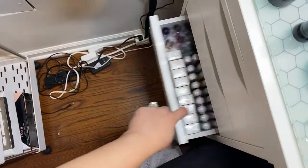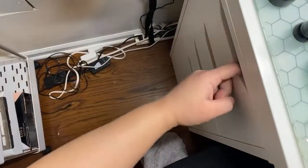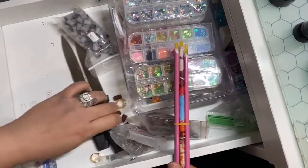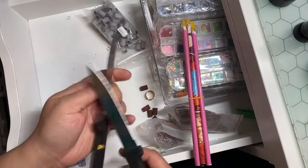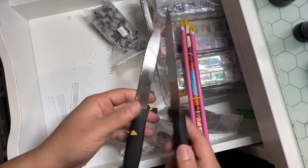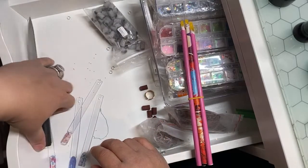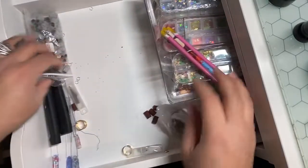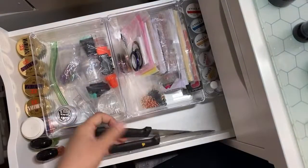Now the drawer closes with ease — this drawer is good. Go back up here. These are my extra wax pencils. I keep these in my drawer because I open up packages. These are my old knives, and I know y'all are like 'are you going to cut somebody?' No, I'm not. I keep them here to open boxes when I'm doing my unboxing so I can get to them easier.